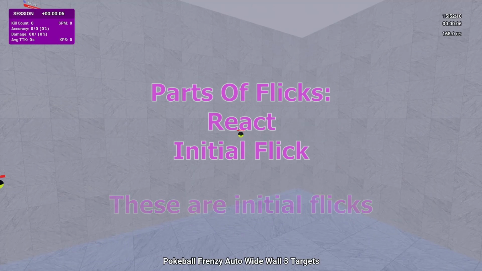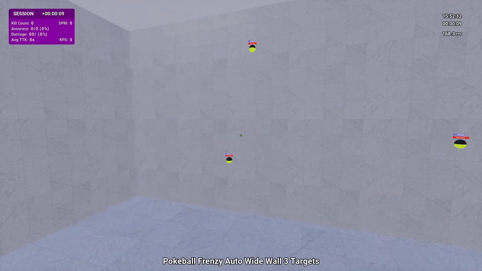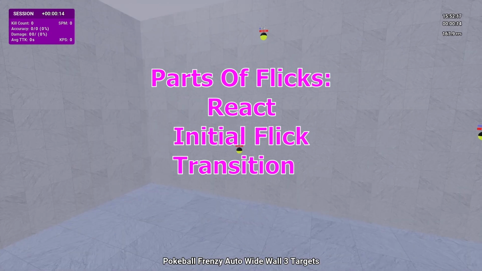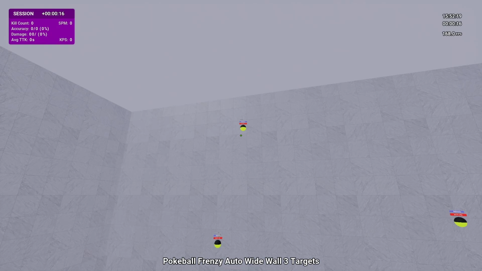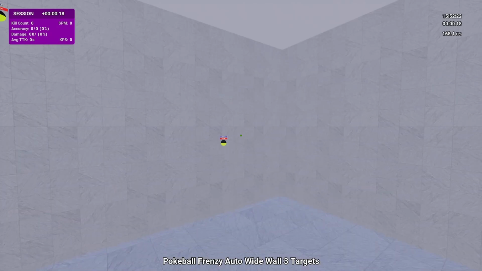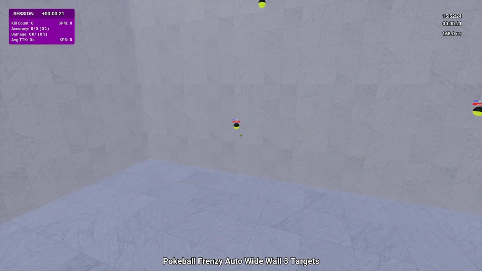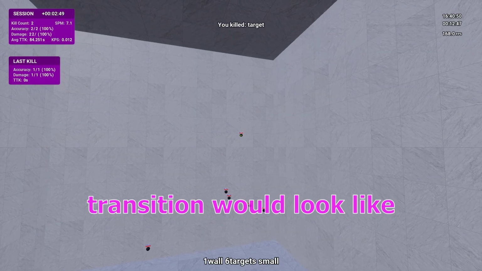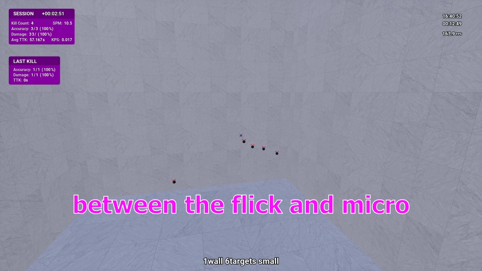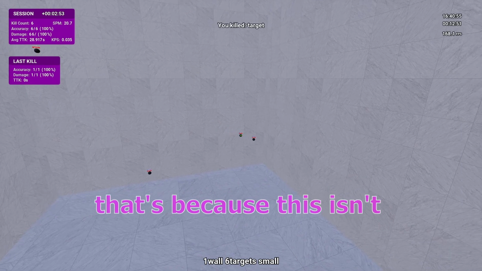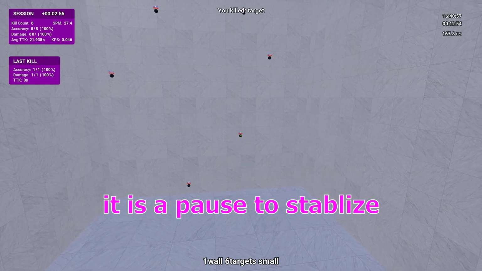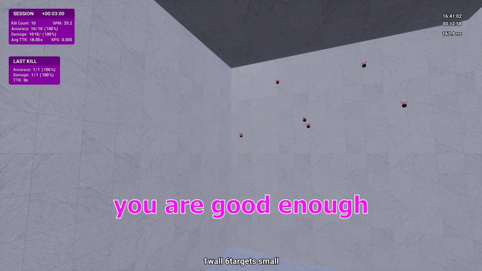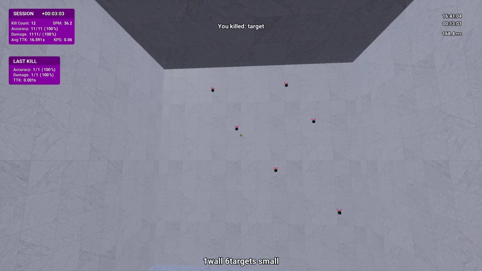Next, you obviously got your standard initial flick. However, instead of thinking of it as initial flick then micro, I want you to think of it as initial flick, transition into micro, and then micro. The transition step is probably the most important part of a flick, and the part where you see the greatest separation by skill levels. Not only because better players can do it better, like initial flicks and micros, but also because what you're supposed to do and what's optimal is completely different when you're good compared to when you're bad. And yet, a lot of people never even talk about this or brush over it.